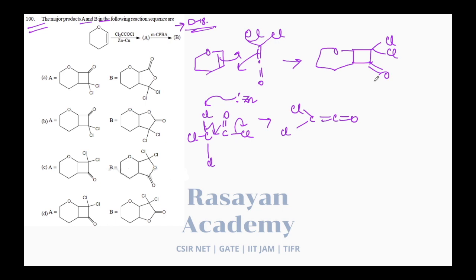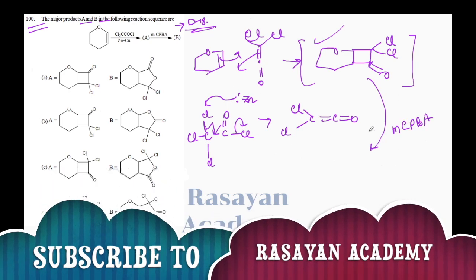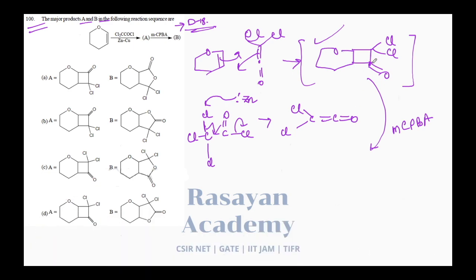Okay, right. Now, why this particular selectivity, guys? You can break down the molecule, you can try and form radicals. The possibility which is going to give more stable radicals is absolutely this one. Alright. And lastly, metachloroperbenzoic acid. Now here you don't have to do heteroatom oxidation because here you already have two oxygens in the system. Also what you're going to do is you are just going to do the Baeyer-Villiger oxidation, right?